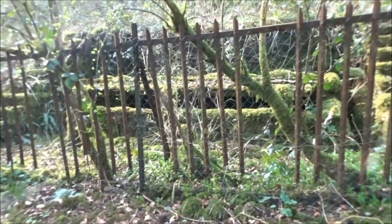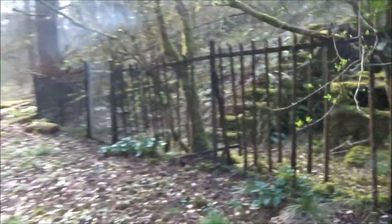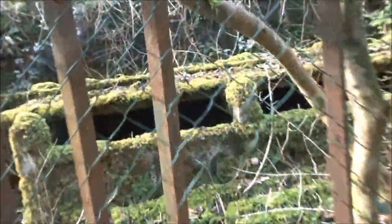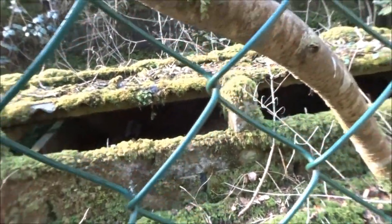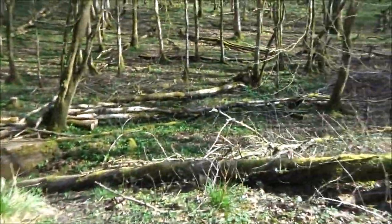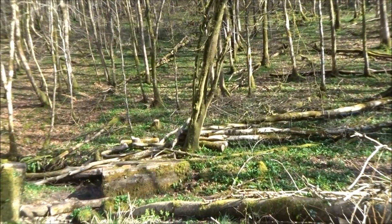I never really know what that structure is. There are steps going up there and it's a weird looking structure, isn't it? It would take a water board man to tell you what that's all about in there. It could be a pothole, a secret cavern. It's lovely though, isn't it? Just look at the trees, soaking up a little bit of heat at last.